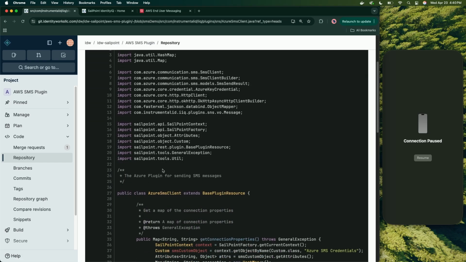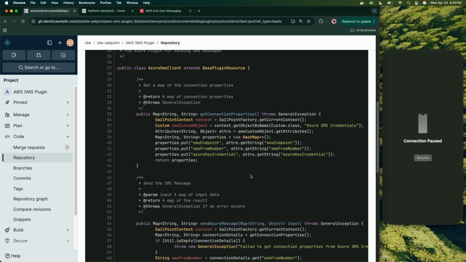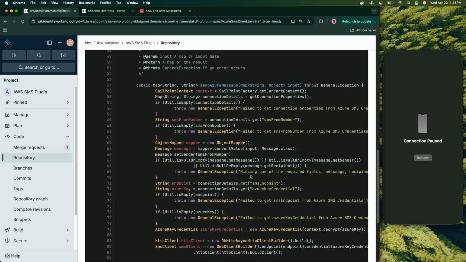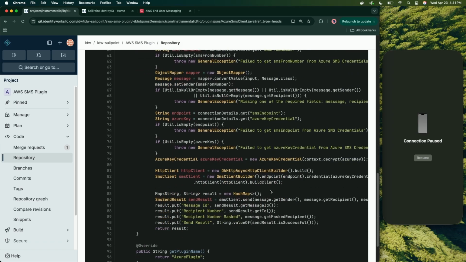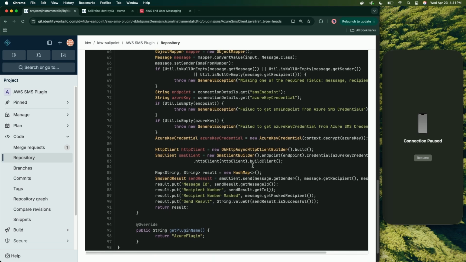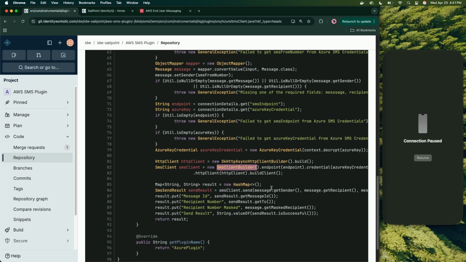Secondarily, we also have the Azure version here. The Azure version works with the SMS client builder rather than the SNS.